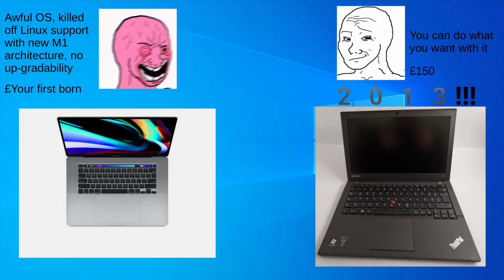Now, the X240 is around 8 years old at this point, and mine in particular has never had either of its batteries changed. There are indeed two batteries, another perk to owning a ThinkPad. Despite this, the performance of it is still extremely usable, with around 5 hours of battery life along with absolutely no slowdown at all, even while running an install of Windows 10 on a dodgy second-hand SSD. Come to think of it, I should probably buy a new one. God knows what previous things have been done with it.